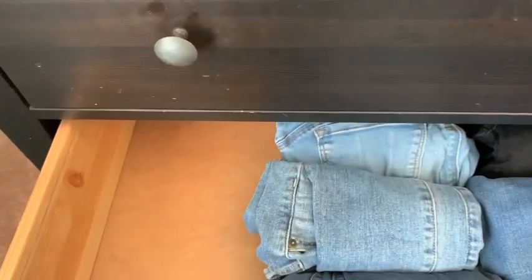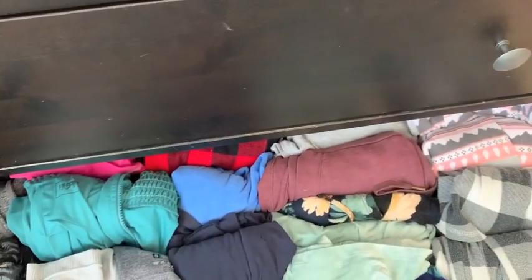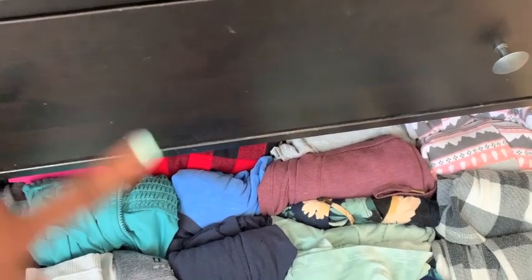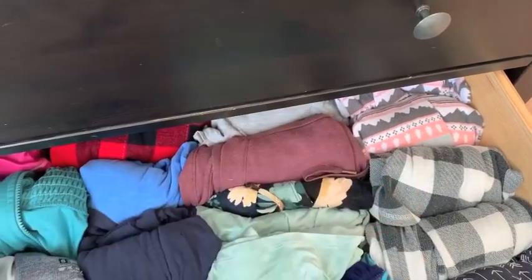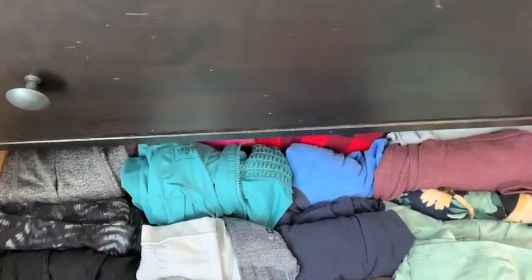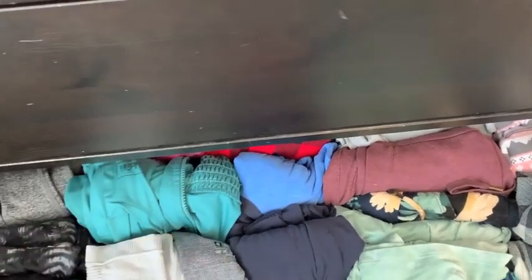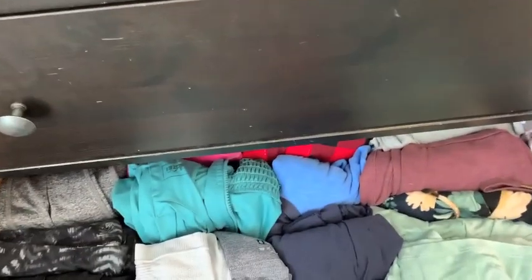Jeans here and I have room to grow. So this is jeans and shorts. And then we have, and I need to wipe down these drawers. They're dirty. We have PJs and then workout stuff. So I don't keep a bunch of stuff. I do pretty good. And then I have a small pile of things to give away.